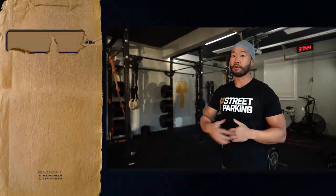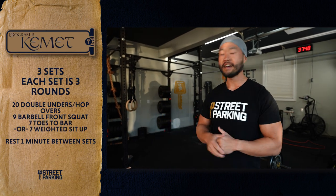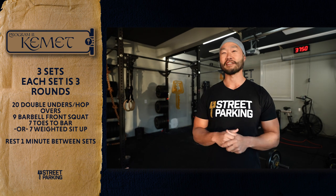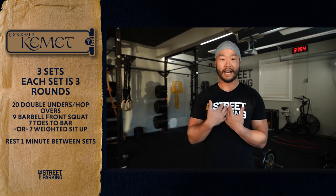Welcome to 2023 Vault. This is workout three, the name is Komet. I'll be doing the barbell version today — I have 135 on the bar. My buddy Rich is going to be using the sandbag and he's got 125, so that should be pretty fun. Stay tuned for that and also stick around to the end for my tips for this workout. For more detailed descriptions and customizations, go to my.streetparking.com.